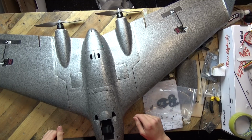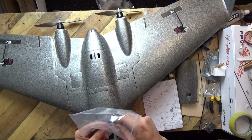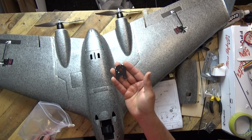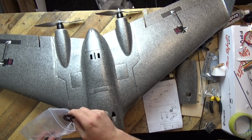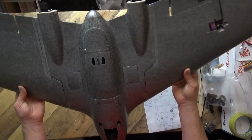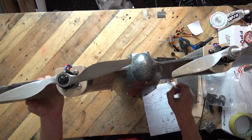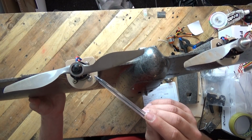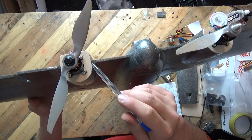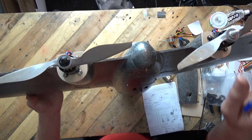I frankly took one look at it and thought these are wholly inadequate. I didn't like them at all, and I didn't like the way there wasn't enough wood on the back to be able to screw a motor into, and these carbon plates were just pointless, to be brutally honest. So what I have done, and what I would suggest you do, is that if I turn this one the other way around, so you have a look at the motor mounts, you will see that I've glued some plywood onto the back of the motor mounts, because I do not feel the supplied motor mounts are adequate enough, okay? Now, I'm using quite big motors here, okay? I've got to freely admit that.